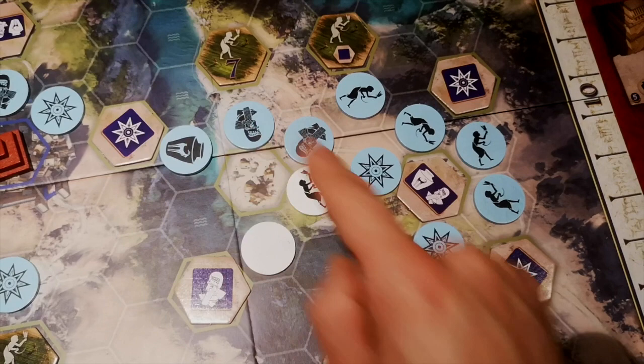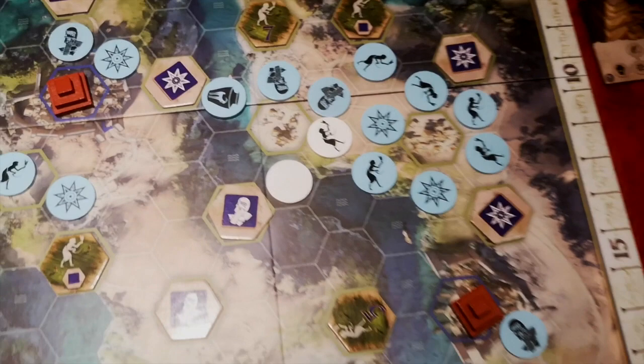So this is a game of blocking people off. And then blue will take this. Blue gets 1 point for that, and another point for the other city they already claimed.